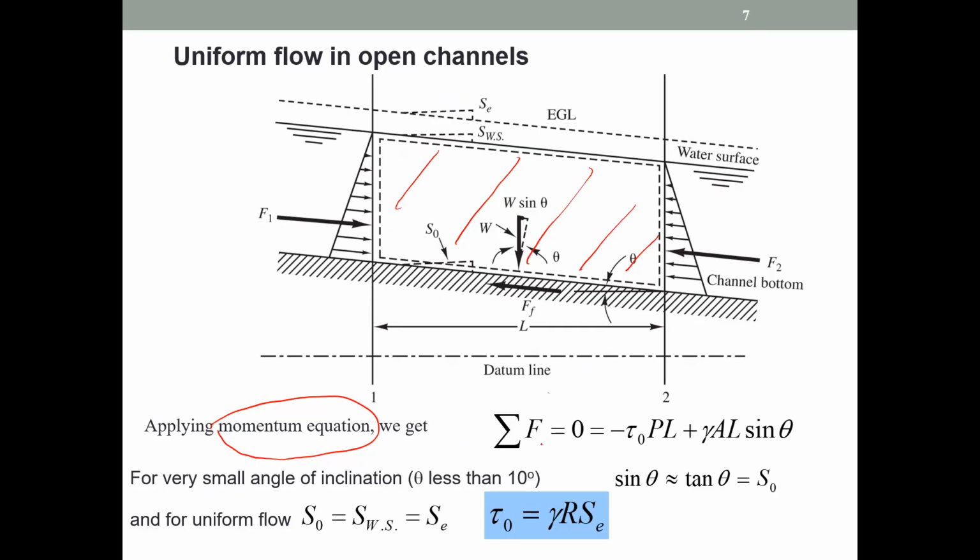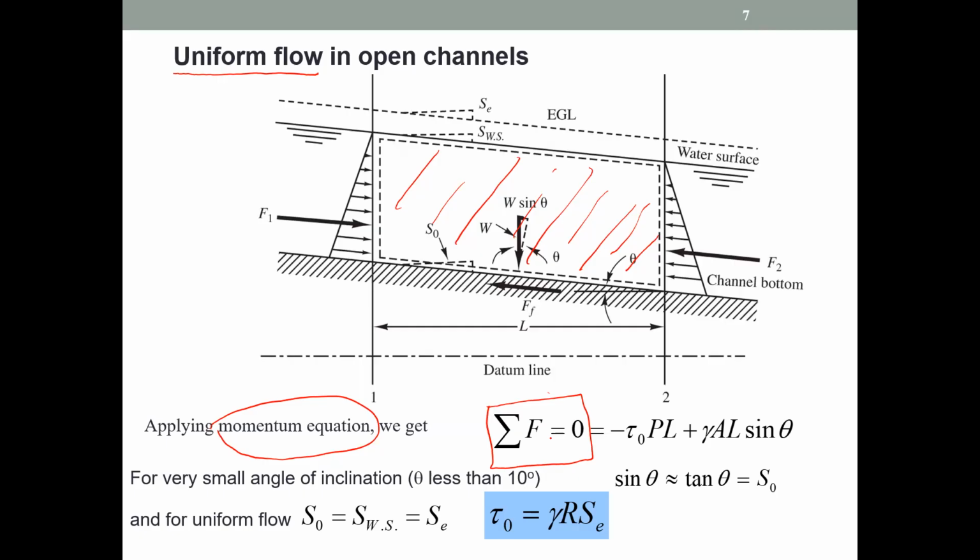Right? Net force is equal to the time rate of change in the momentum there. So we are assuming that the accumulation of the momentum inside this control volume, water volume, is equal to 0, right? Since we are talking about a uniform flow, we can say that the net force is equal to 0. There is no acceleration there, right? So the net force is equal to 0.